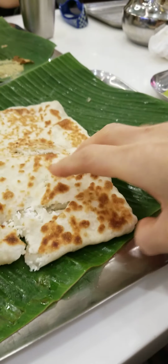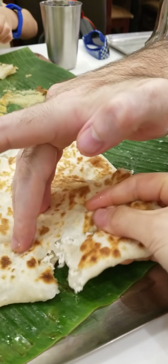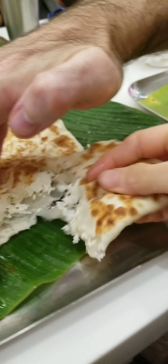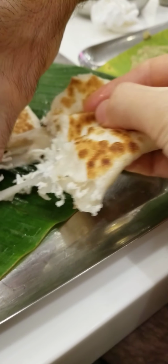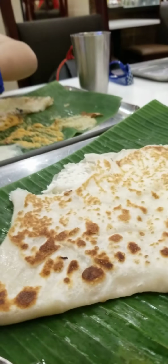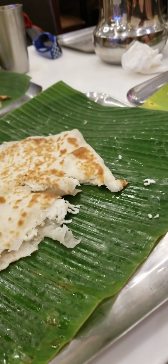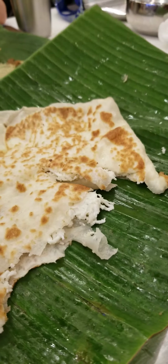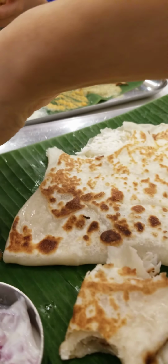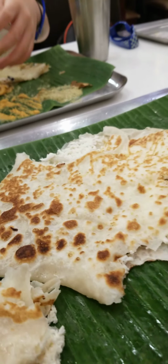Can you hold? Look at that, yeah. Look at that. Wow. Oh, yes? Yeah, yeah. It's paneer in the bag. Cheese. Very good. Come on. Very funny. Yeah, really funny. Can you get some of this?